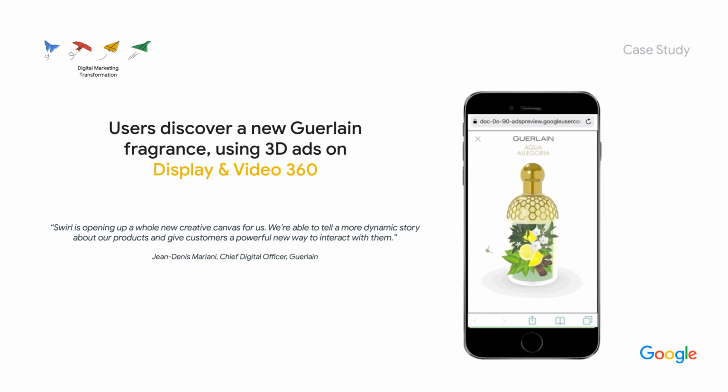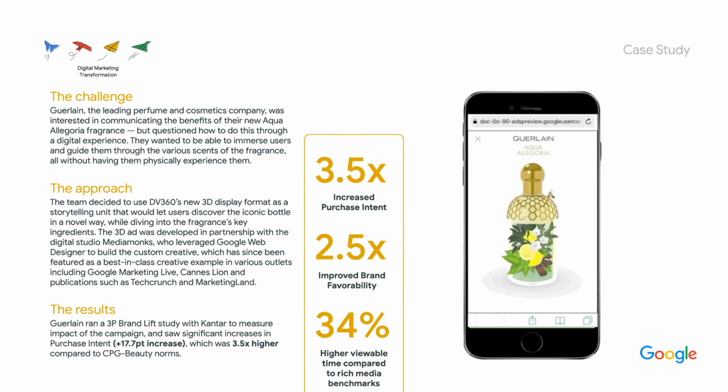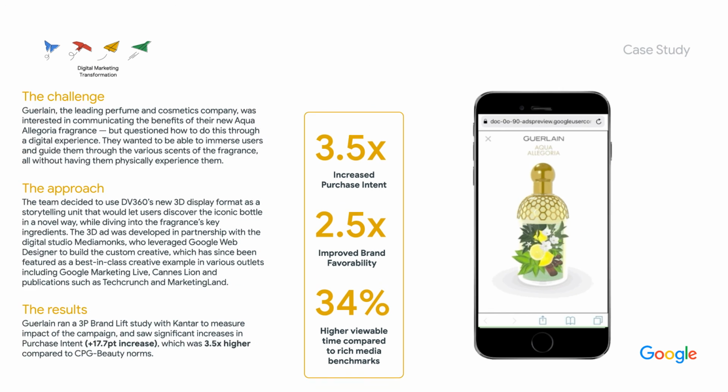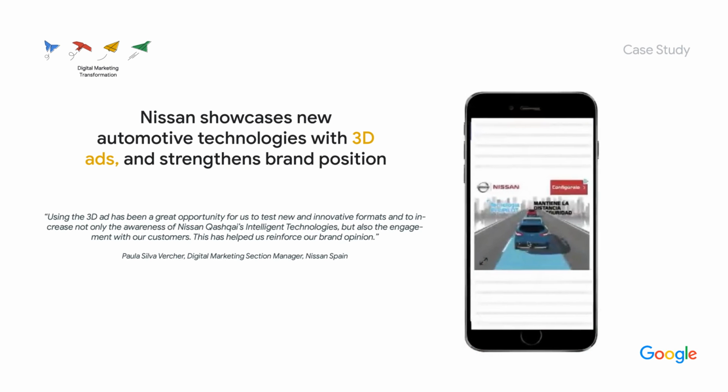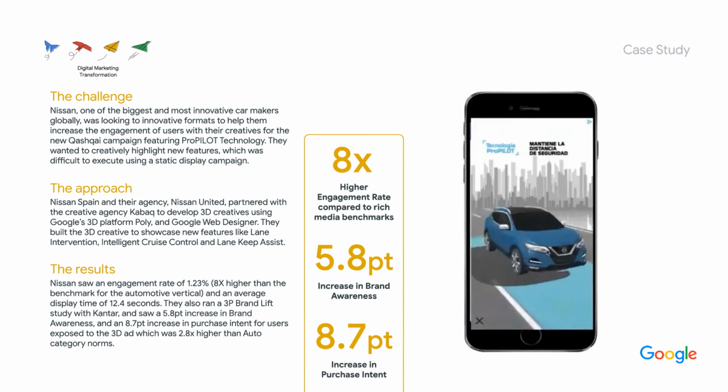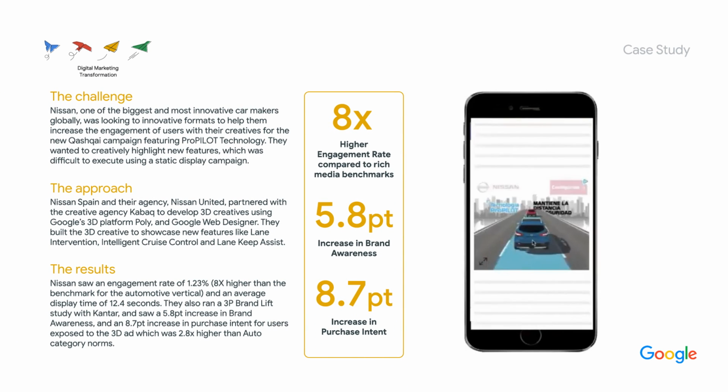So a good case study was this perfume company. They really wanted to highlight the physical attributes of the scent, and they created a bottle where you could look at the bottle, scroll around, and then click, and then look at the scent. So you can see there's lemon, some cinnamon, and all those kinds of things. You can interact with those assets that are inside the bottle. Same goes with Nissan here. They're highlighting a safety feature, so you could follow the car driving and get really close to it. But then also see it highlights the safety feature by demonstrating that the car is getting too close to another car, and you could actually fiddle around and play around with that.